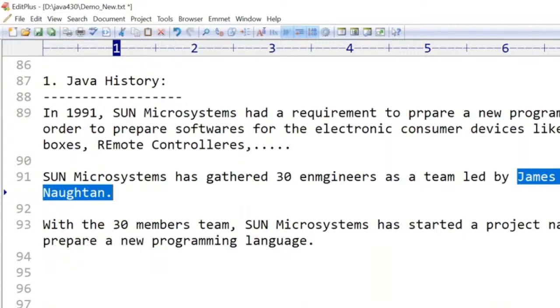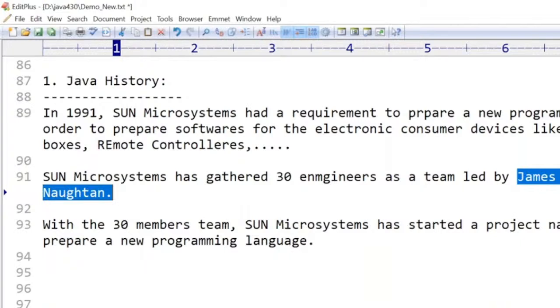Strictly speaking, James Gosling was with Sun Microsystems up to the Java 3rd version only. After the 3rd version, he left Sun Microsystems and went to some other organization. Now he is not with Sun Microsystems or Oracle Corporation.